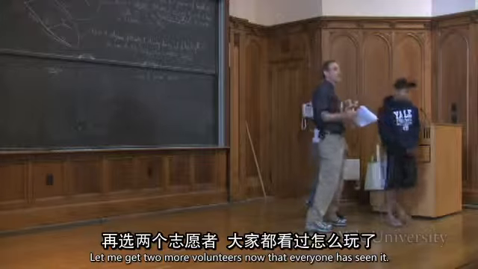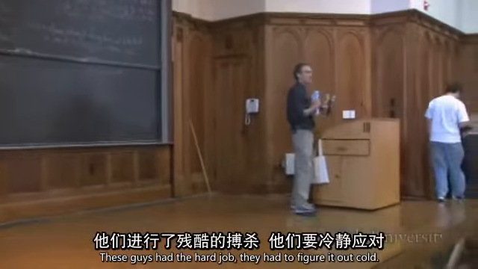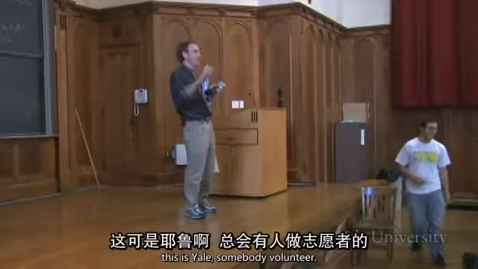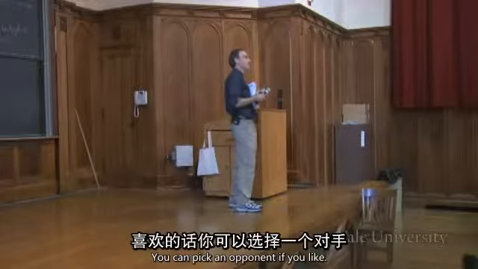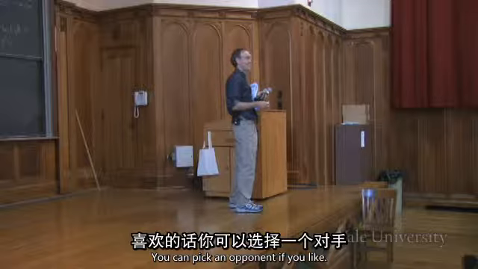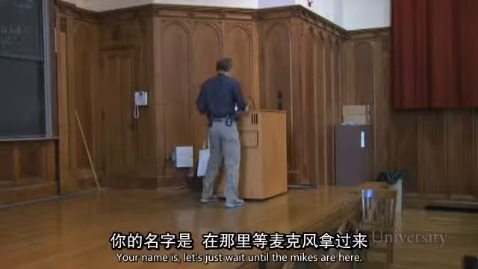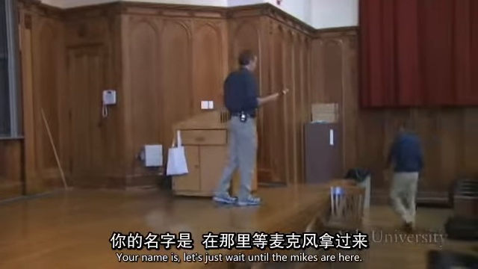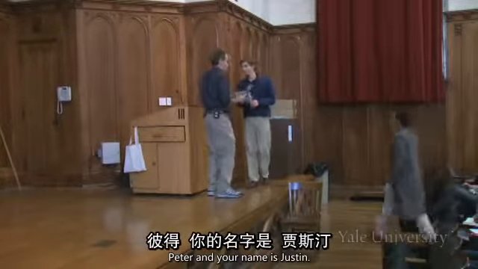Let me get 2 more volunteers. Now everyone's seen it. These guys had the hard job. They had to figure it out cold. 2 more volunteers. Oh, I don't have to volunteer. This is Yale. Oh, yeah, there's somebody volunteering. You're volunteering? Great. I have 1 volunteer. You can pick an opponent if you like. There you go. Okay, thank you. Your name, well, let's just wait till the mics are here. So your name is? Peter. And your name is Justin.